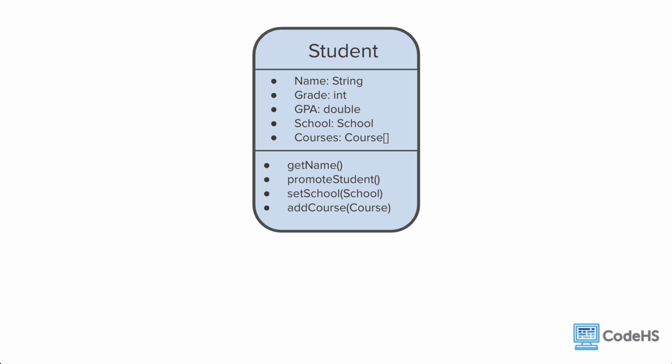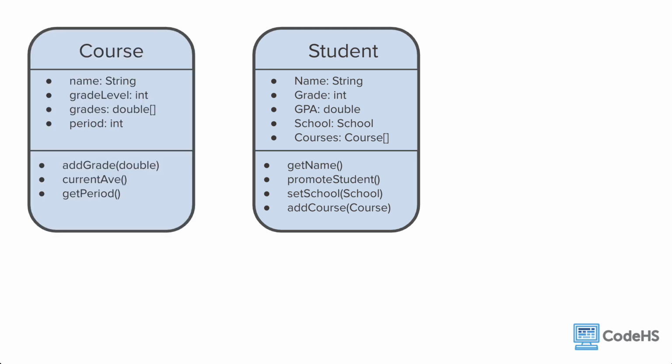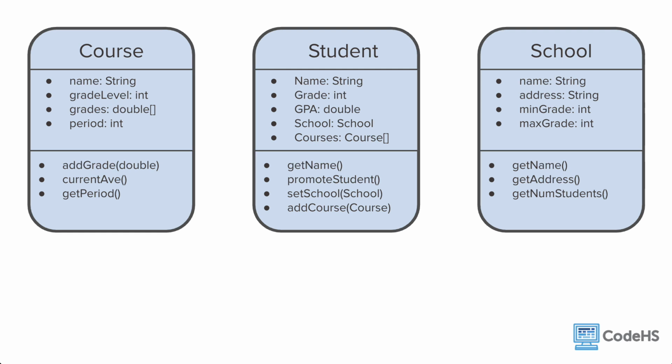Once you are done planning out the student class, you could then start to build out the course class and the school class. Your full class diagram would also consider the relationships that exist between classes. For example, the student class has a relationship with the course class because a student will take courses. Additionally, the student class has a relationship with the school class because the student will be enrolled in a school. Note that there are more detailed ways to stylize these diagrams in order to communicate specific types of relationships, but you're just going to use solid lines for now.